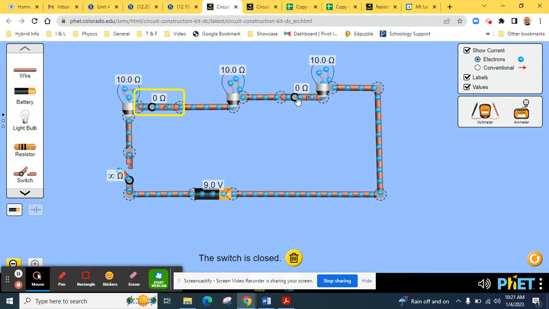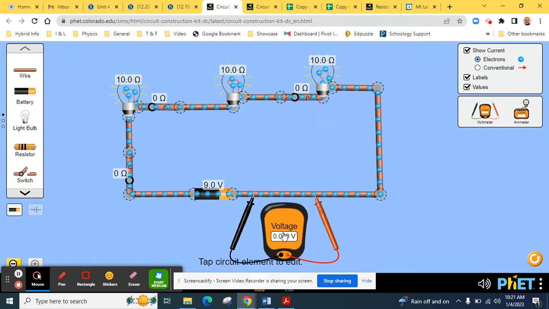You can see right now I have 2 switches closed, but I still don't have any current going through here. And that's because I have this one switch open. When I close that, there will be a current flowing through here because all of the switches are closed now. And if you look at the movement of the charges through here, it's pretty slow. The reason for that is it's a 9-volt battery and there's 30 ohms total of resistance. That's quite a bit of resistance.